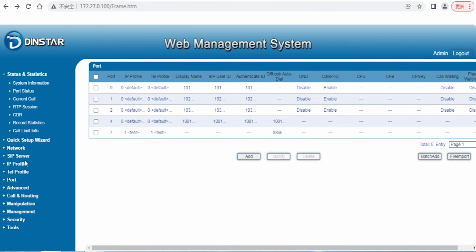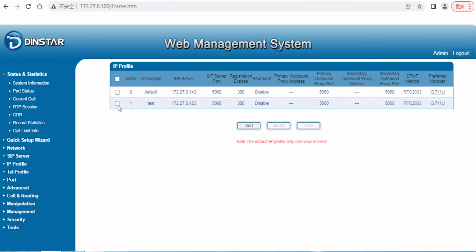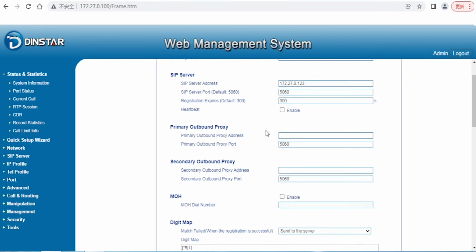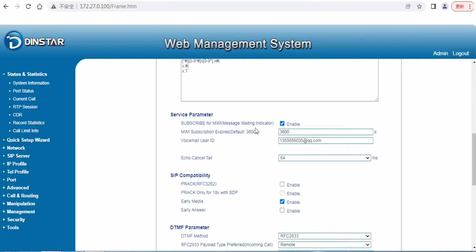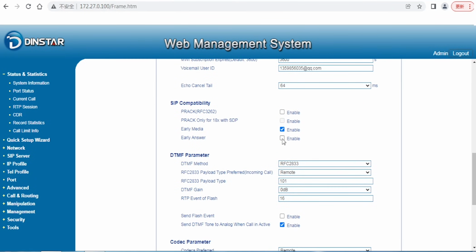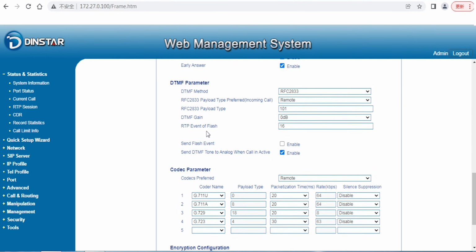And the parameters you want to change, you can change, up to you. It's quite easy, quite flexible. You can disable or enable certain parameters like early media, early answer, DTMF. You may want to set the DTMF method with a different port, it's also up to you.